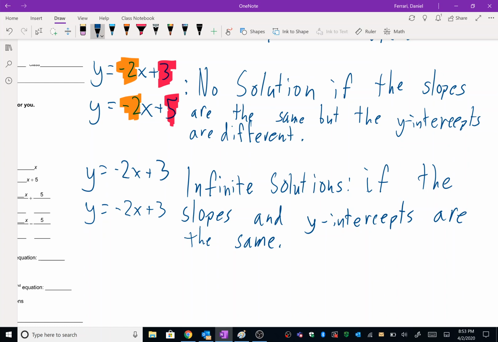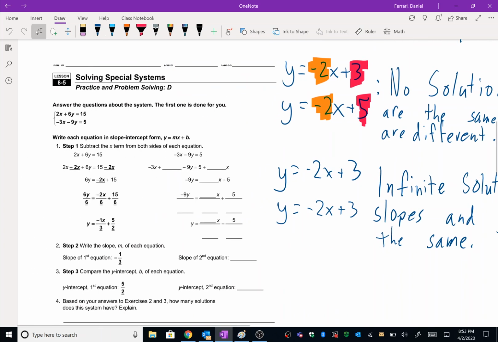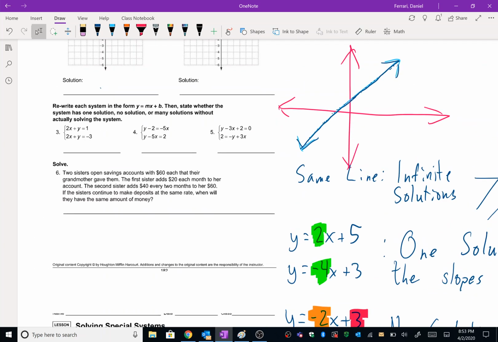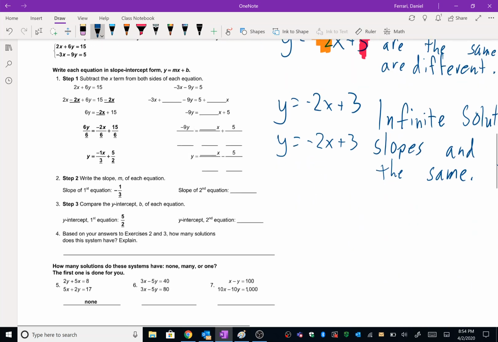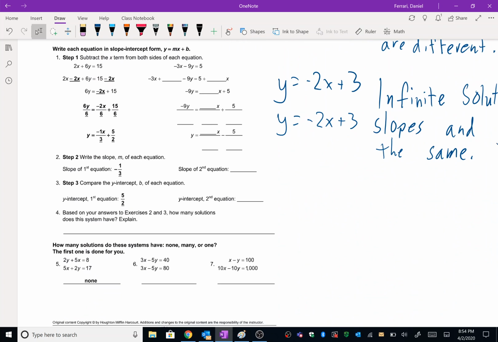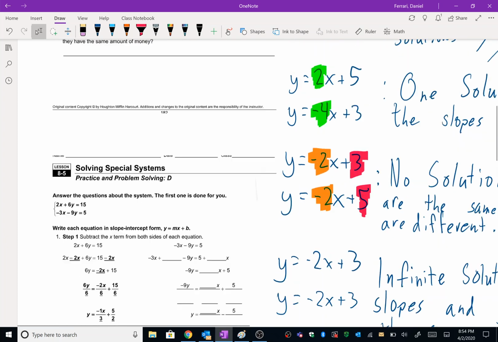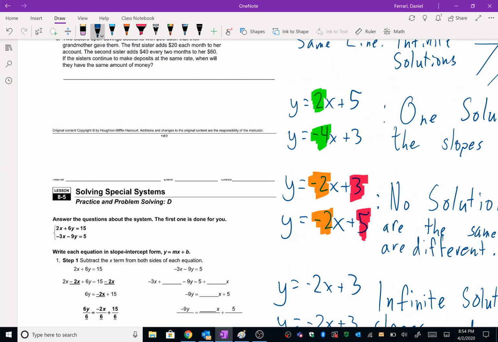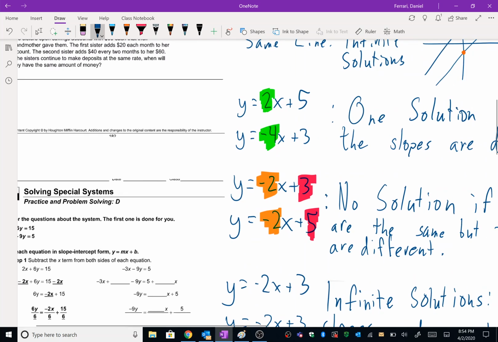Awesome. Okay, so that should get you through most of these first questions. If you're having trouble with the word problem, again, go back and look at some of those previous ones that we've done, because a lot of the previous worksheets had word problems. They're going to be very, very similar to these ones, and the rest of the page is going to be very similar. You're just checking to see if the systems have one solution, no solution, or infinite solutions. Again, follow the steps from before, like we talked about over here. Turn your equations into slope-intercept form, and then just compare.